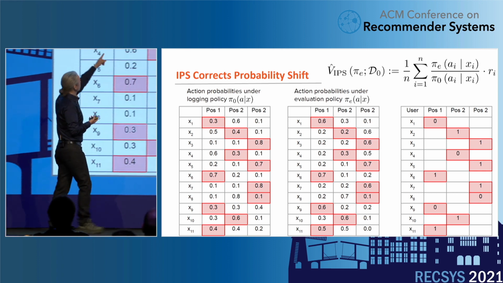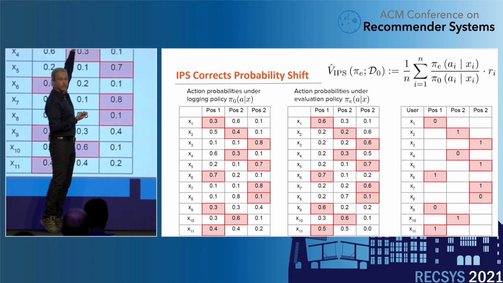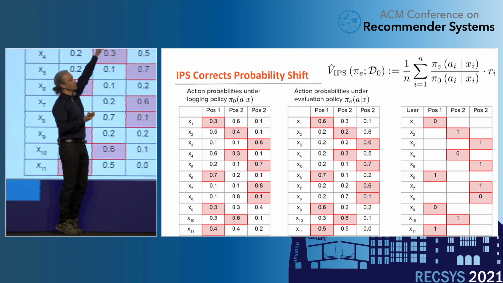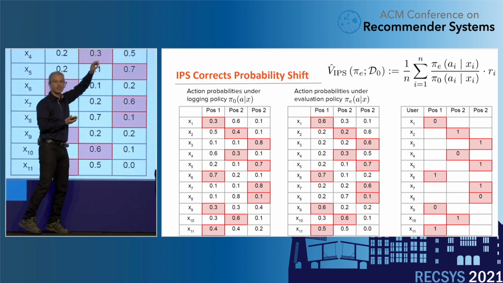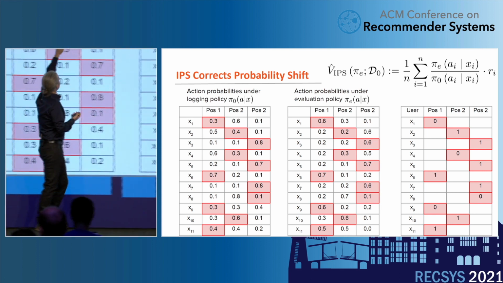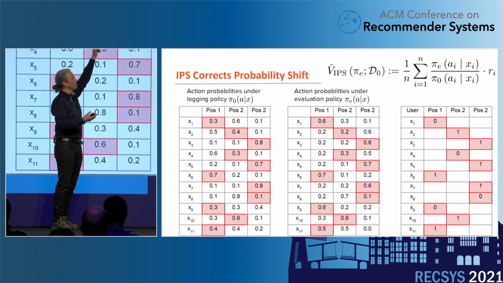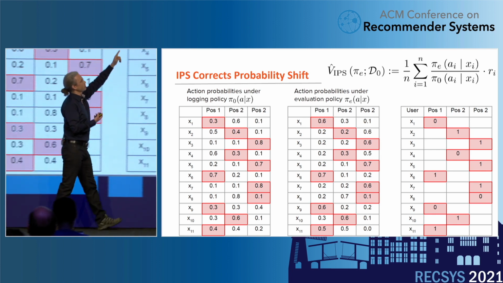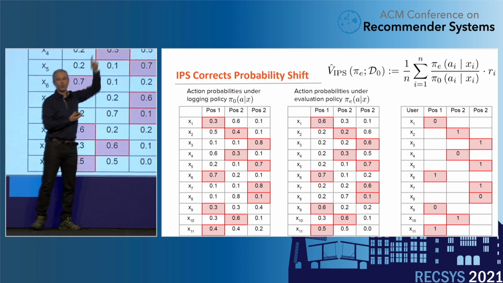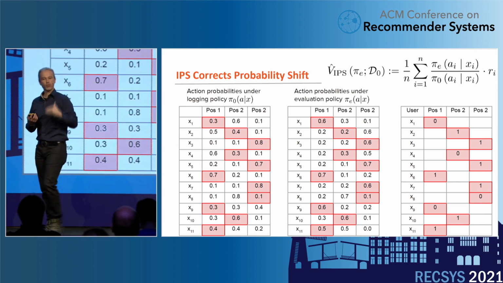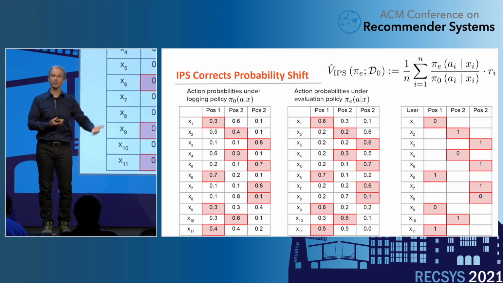And let's look at the second row here. The old policy picked it with probability 0.4. The new policy picks this action only with probability 0.2. That means it's the other way around. The old policy picks it twice as often too much. So to correct it to our new policy, we just divide the weight for each observation by a factor of 2, which in expectation is again the right thing to do.